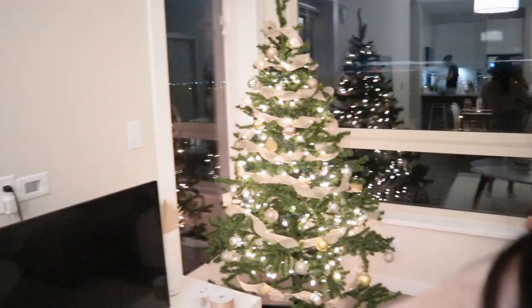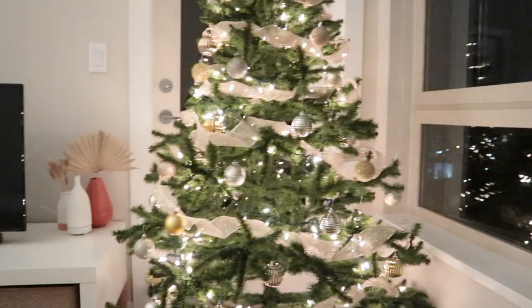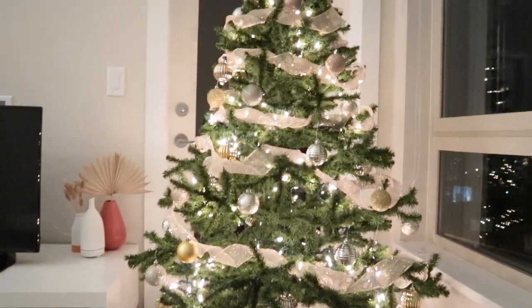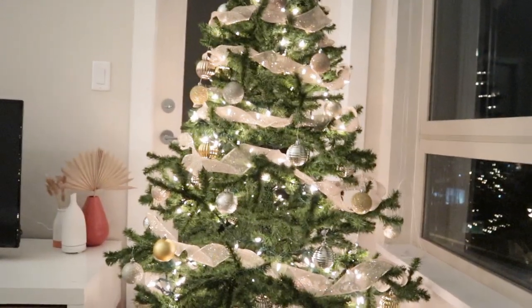Now that we're done crying, I thought we'd show off our Christmas tree. We're not too happy about the Christmas tree, evidently. I actually ended up having too much ribbon, so I just hung the remainder down the side of the tree, and yes, I shoved the extra roll right in the back of the tree. That's my temporary solution. I have commitment issues to cutting things, making permanent decisions. Not like relationship commitment issues, but like everything else.